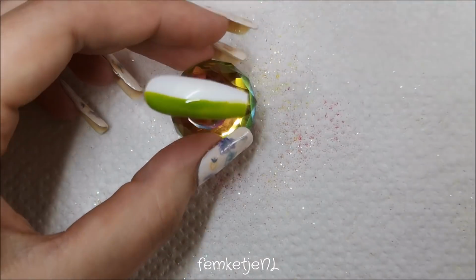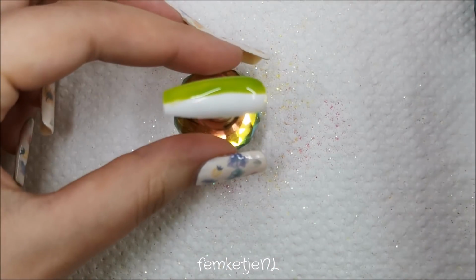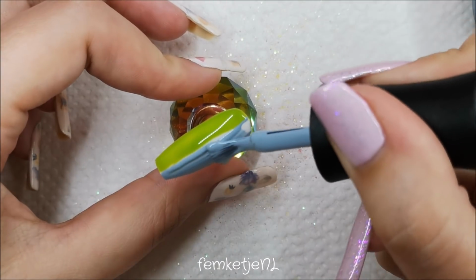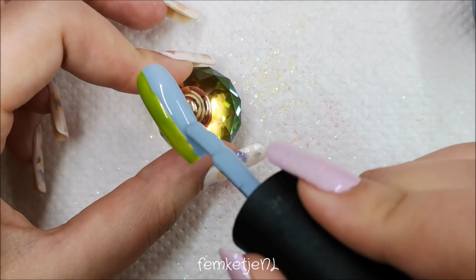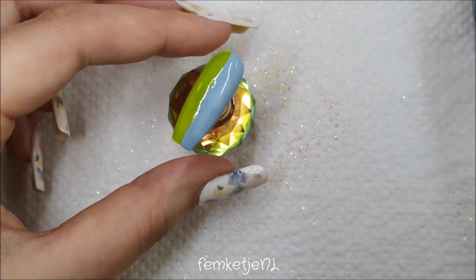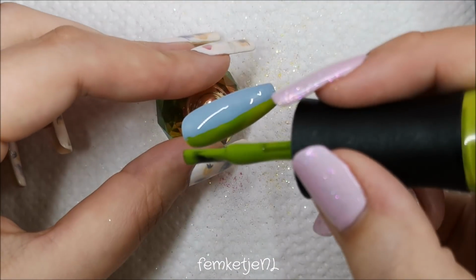Then the next nail is green with blue, and if I remember correctly, this is the ring finger already. And for the blue, I'm going in with Madam Glam's Russian blue. It is a really lovely baby blue color. Again, you don't have to use Madam Glam or just the colors I'm using. You can go in with any color of your liking. You can recreate this with nail polishes as well. Of course, on all natural nails too.